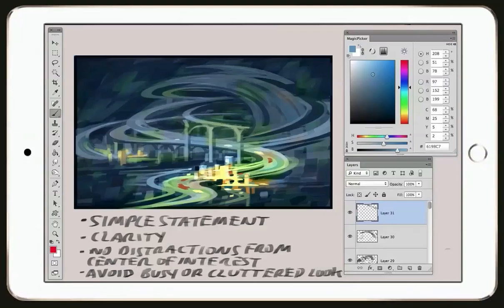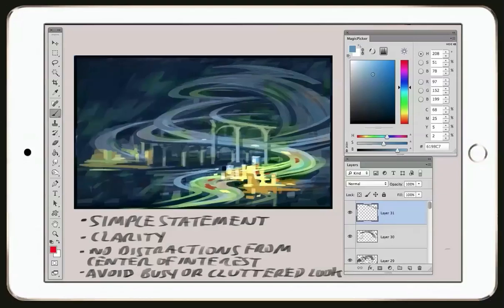The abstraction that you arrive at when you're doing these different abstractions the way I showed you, you do them quickly, and once you find one that you like, that seems to express the mood you're after, and you see a subject in it, you can take all sorts of liberties with that abstraction. So, for example, I don't have to position the city right there. I could move it over toward the right, which is what I'm going to do now. You see, now the city has been moved over toward the right. And I have more space on the left now.